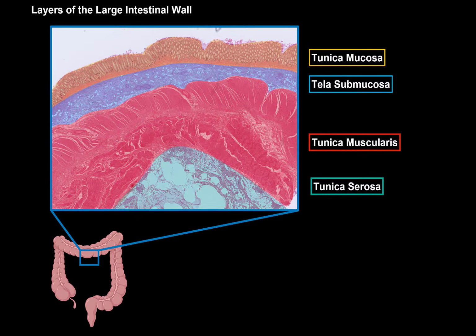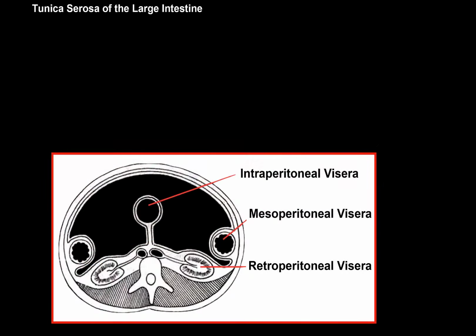Now lastly, we have the tunica serosa, which is right here. Now remember I said that the peritoneum grabs the intestines and surrounds them and fixates them to form this serous slippery surface called the tunica serosa. Here you see a picture again that kind of visualizes that. So this is a transverse cut of the abdominal cavity.